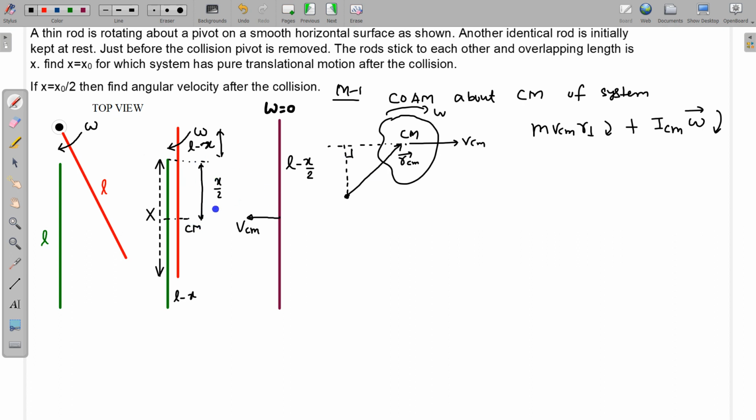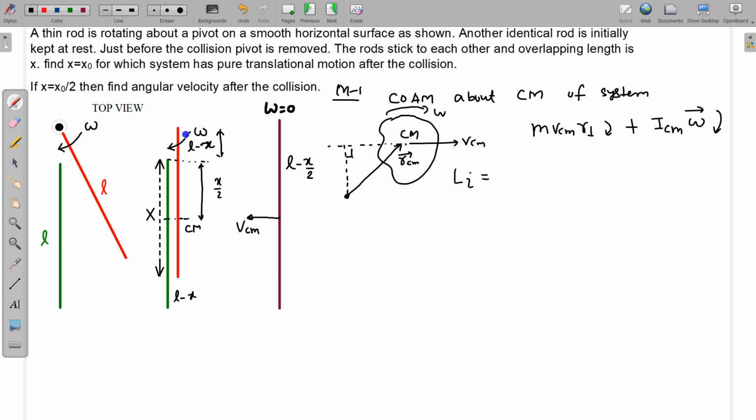Okay, so we have to write this. L initial will be the initial angular momentum. This is the center of mass of this whole system, and initially, just before collision, this rod is at rest, and this rod is moving with angular velocity omega, which was about this point. So just before collision, this point is at rest, and this point has velocity omega into r. All these points will have different velocities, with zero velocity at this point.